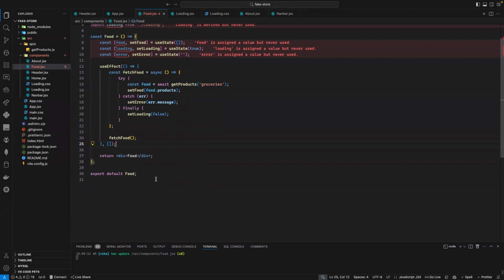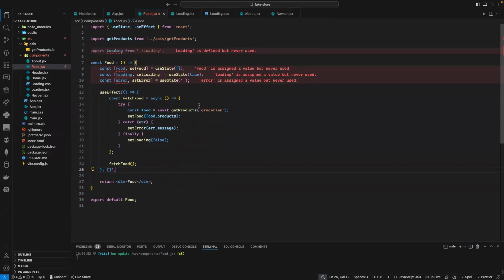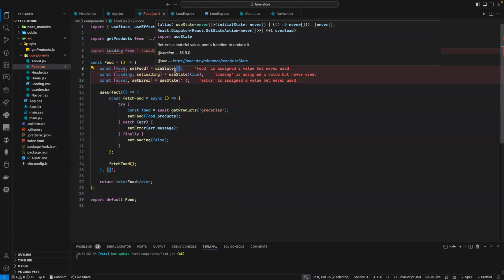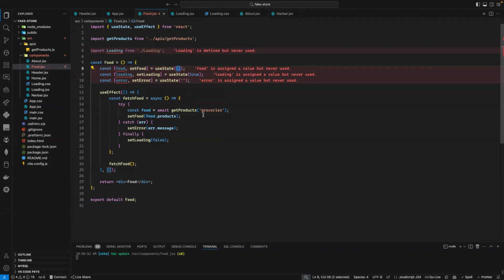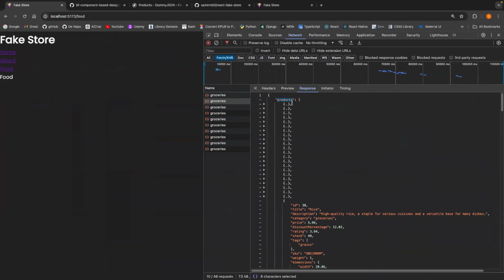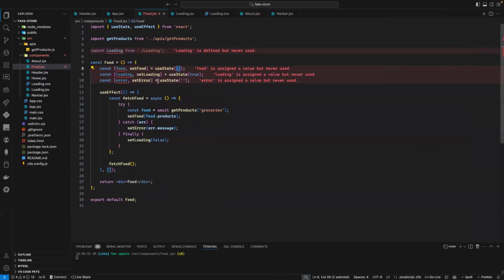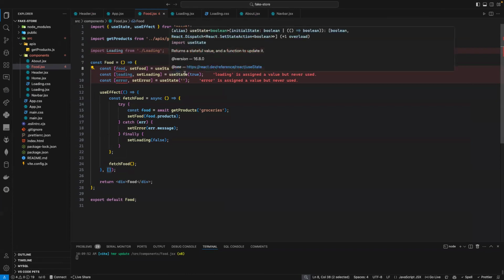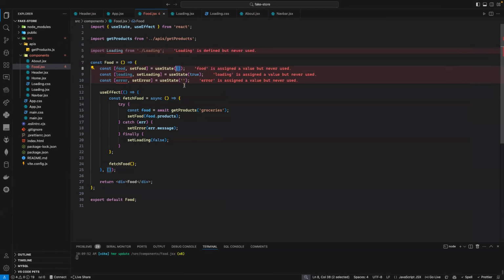Samir, a question on line 8. You stated it should be square brackets or null, or is it correct? The default value here is an array because I know my food here will be an array. So by default, it's an empty array. Why? Because, as you can see, I'm assigning the product, and the product is an array. It depends on the type of data. If you know your food will be an object, it must be null. If you know it will be an array, it must be an empty array. If you know it will be a string, it must be an empty string. It depends on your data. Clear?